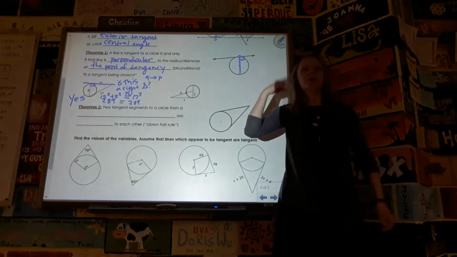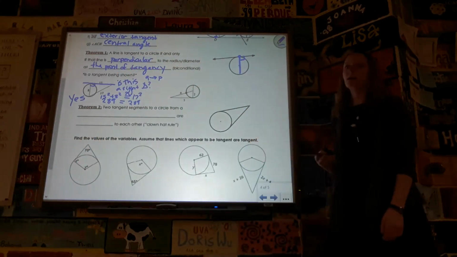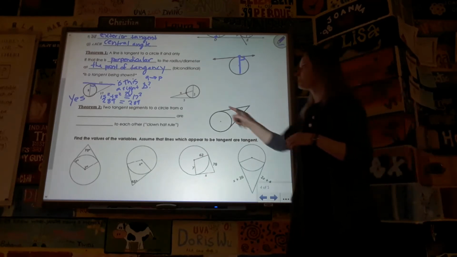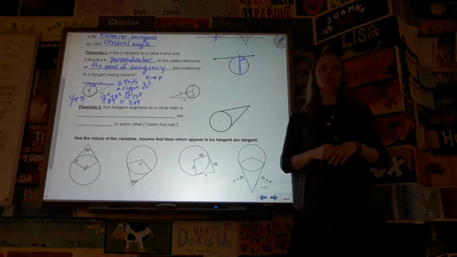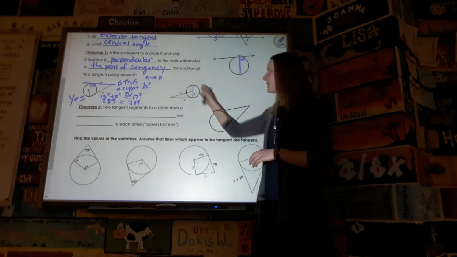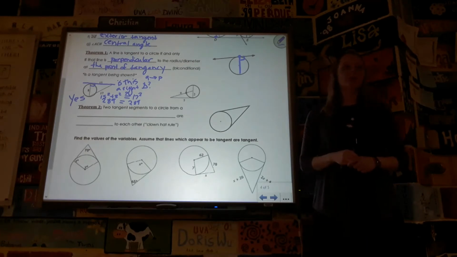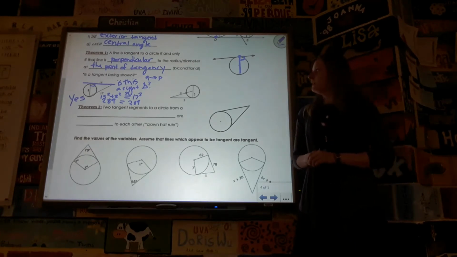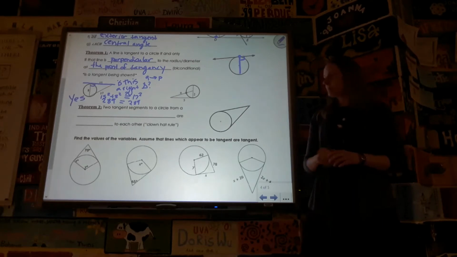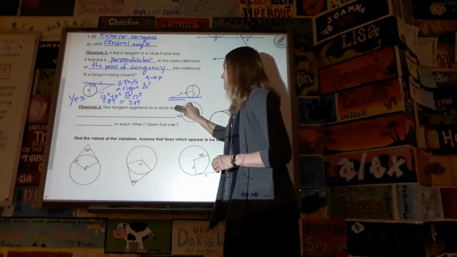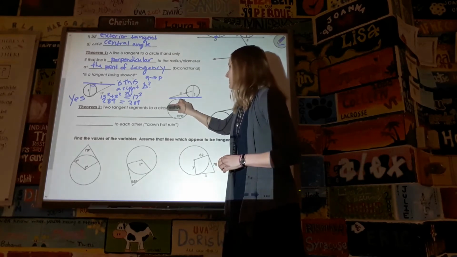This is a thought process you go through to check to see if something is a tangent or not. You imagine that this is a triangle and you try to see if it's going to be a right triangle. So same thing in this picture. Which one of these segments am I conjecturing is a tangent? Not 4. Only this one. We're trying to see if this is a tangent, okay? So if that's going to be a tangent, what relationship needs to exist?